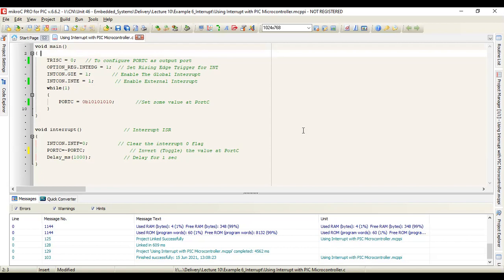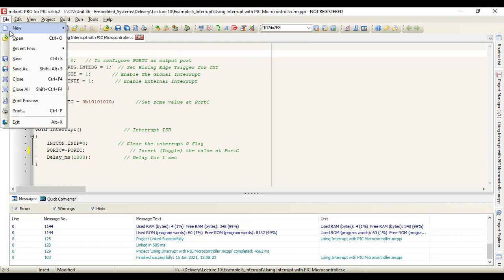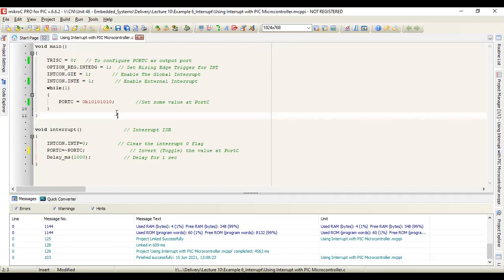So what you should do now is start a new project, name it, then select PIC 16F877A. That is our PIC. Then we will run it, and we can put that inside the microcontroller. Can you try to do this now?